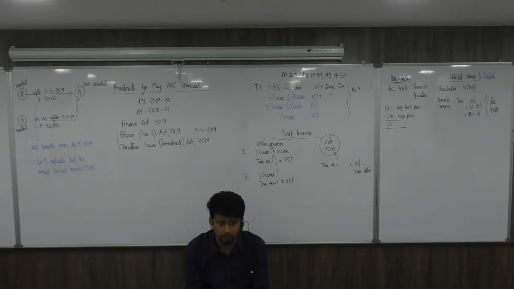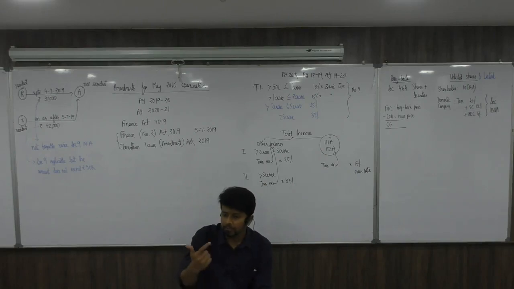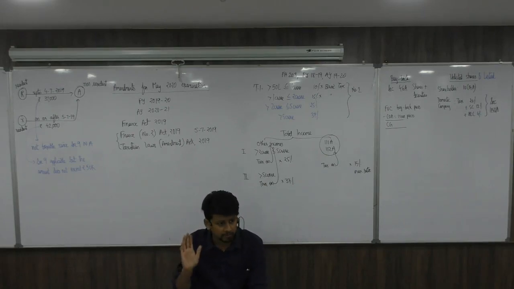There was a provision in that 35AD, which said if your amount of capital expenditure exceeds 10,000 and the payment made on a single day is greater than 10,000 and you do not use account payee cheque, account payee draft or ECS, then such amount will not be considered for deduction purposes.